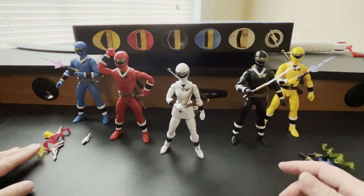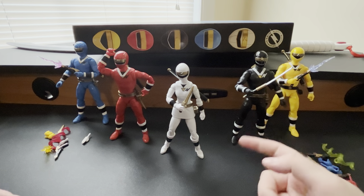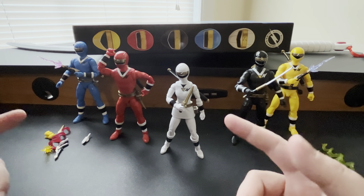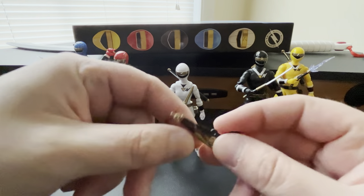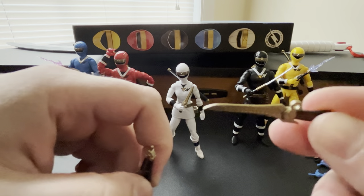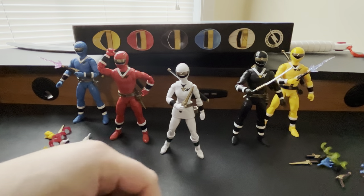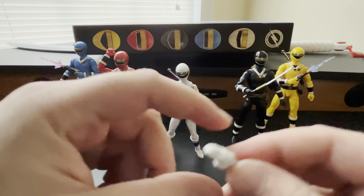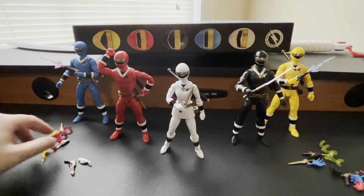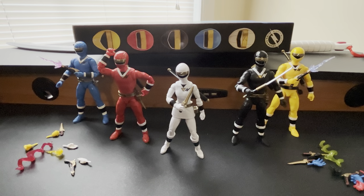That's all for this video. The big differences between figures are the belts with their different power coin logos and the helmet plate with a different symbol on each. They all come with the same blaster weapon, the same little blade, their same signature sword. Orko and Sestro have the same alternate hands, Tidious and Corcus have the same closed fist, and our leader Delphine has the palms. Some cool accessory pieces — saber effect piece, blaster effect piece. Overall, I do recommend getting it and picking it up.